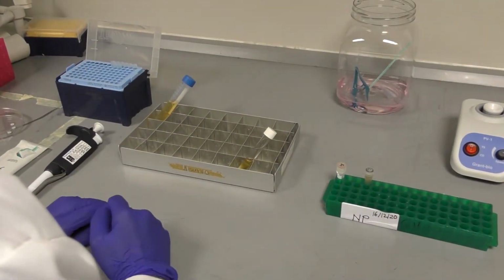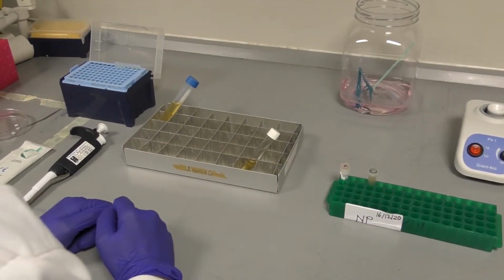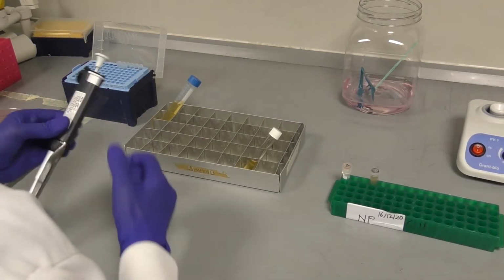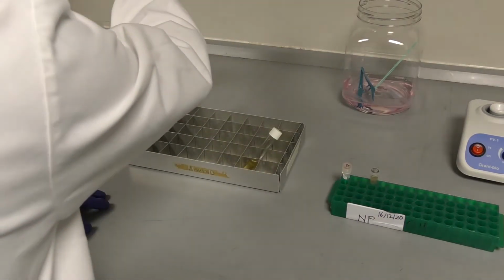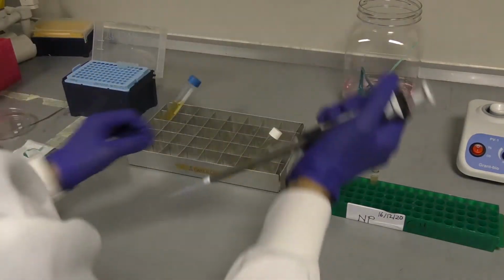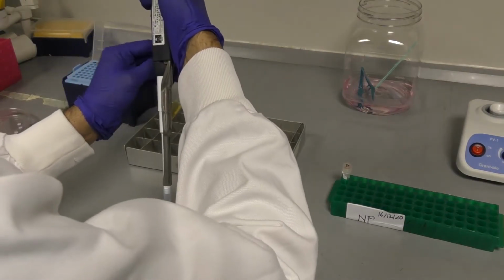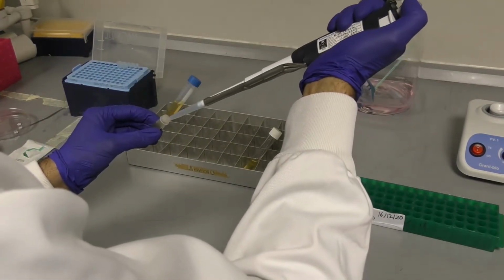We're now going to prepare enough Todd Hewitt broths for the number of specimens you are going to plate. Aseptically, add 1 ml of rabbit or sheep serum to 5 ml of Todd Hewitt broth per specimen and control.